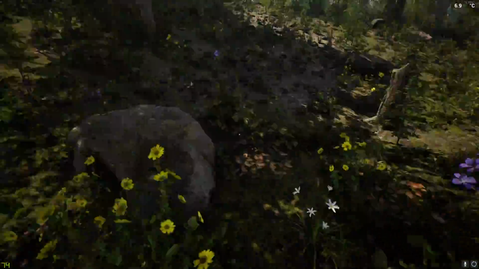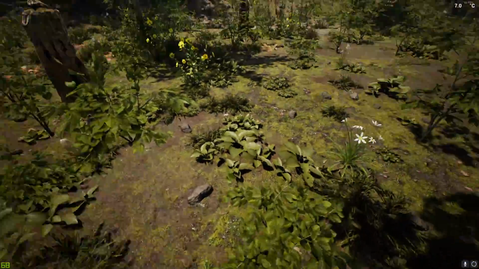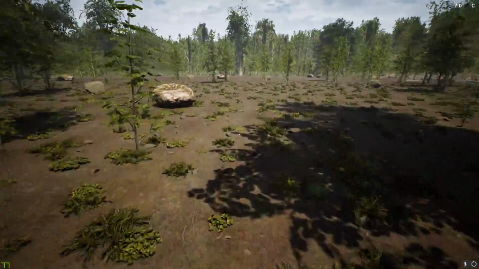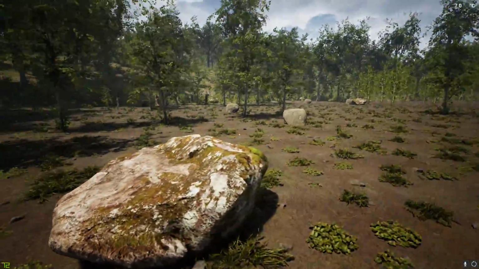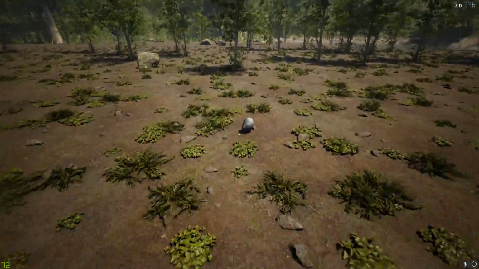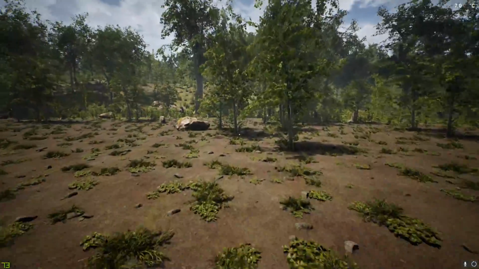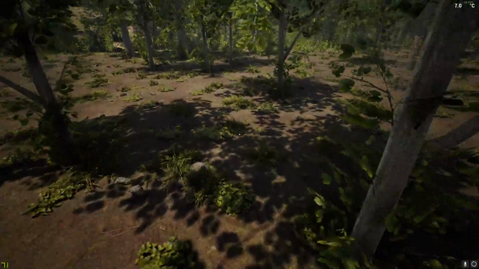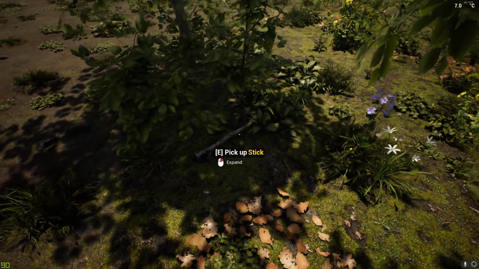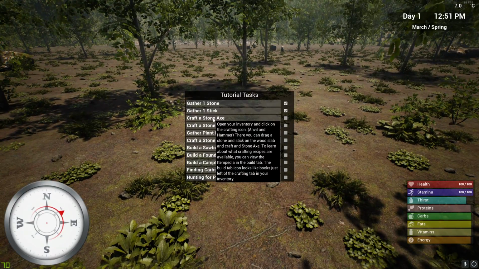I don't really see anything. The game does look quite good, I must say, meaning that it's also pretty hard to find stuff whenever we need some, but you can sort of tell them from the rest when we walk around here. So there we go. Look at that. You can kind of tell that that's a stone that we can pick up. And then once we've done that, we now need to pick up a stick. I'm assuming that these are going to be close to the trees. And there is one. So let's pick up a stick. Now we have that. So all we need to do now is craft a stone axe.